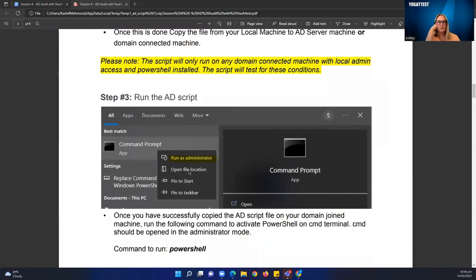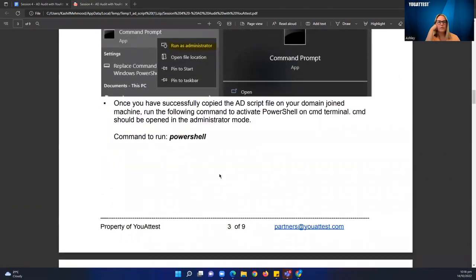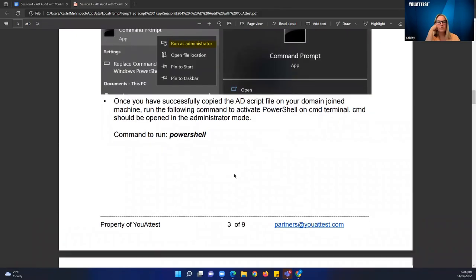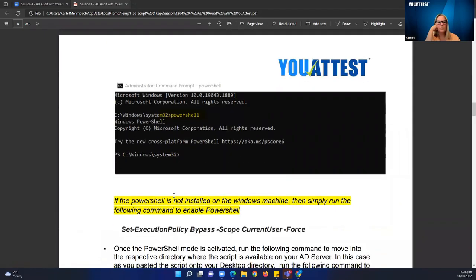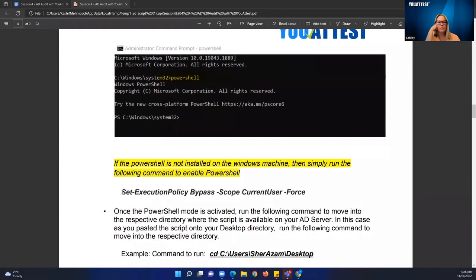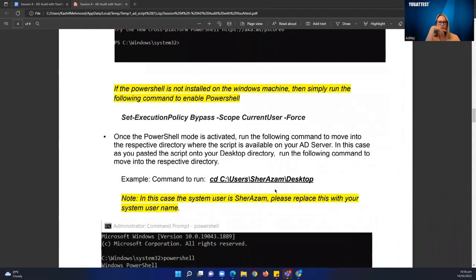So the administrator will run the command prompt and enter PowerShell on the CMD terminal. If PowerShell is installed, it will take the administrator straight to that window. If not, for example if PowerShell script execution has been disabled on purpose or for any reason isn't enabled on the machine, the administrator can run this command to enable it.